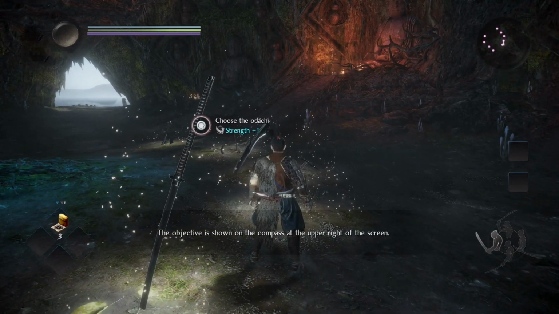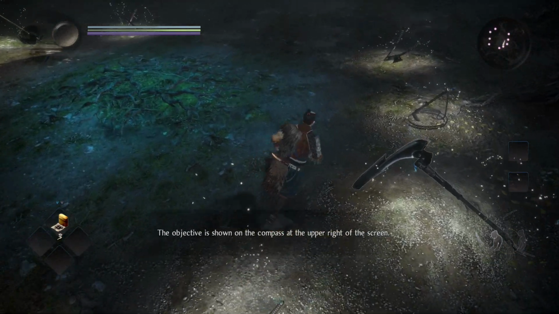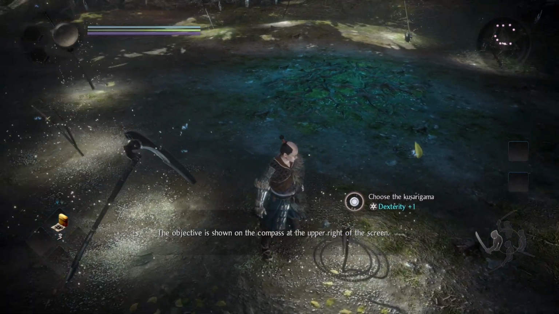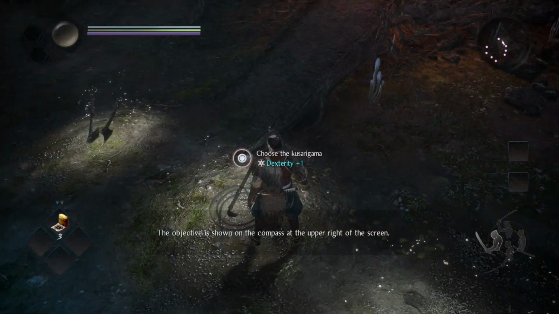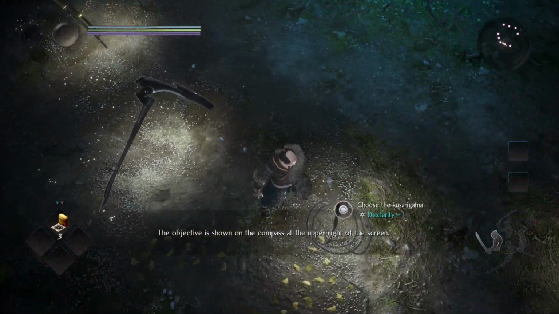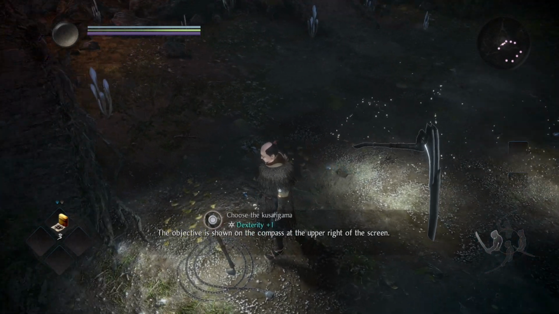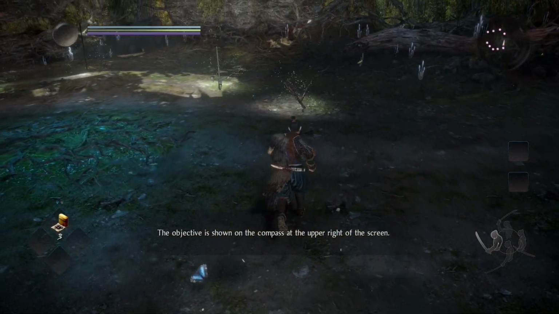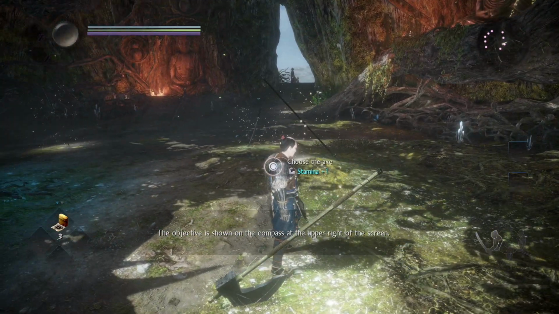Are these all interactable? Okay, so these are the weapons I choose. So I can have strength plus one, skill plus one, magic plus one. What weapon's that? Kusarigama? Is it a whip? It looks like a mate. No. It looks like a handle with a blade or a rope attached to it and a stone on the end. What sort of weapon is that? Hatchets. Courage. Massive big axe. Stamina.